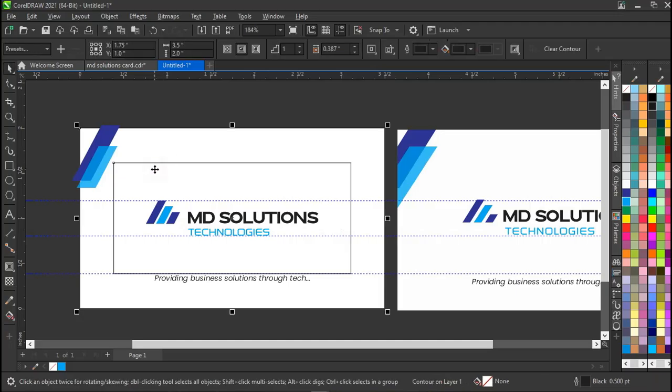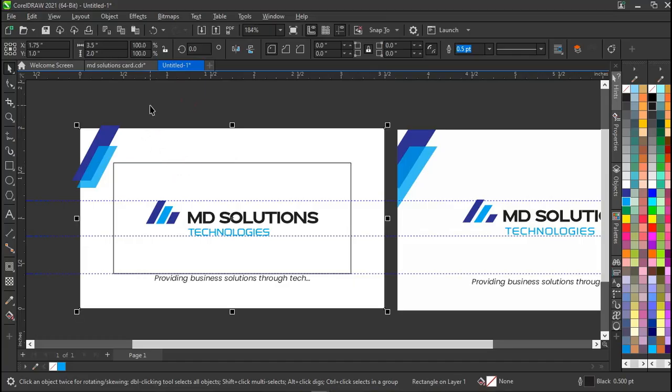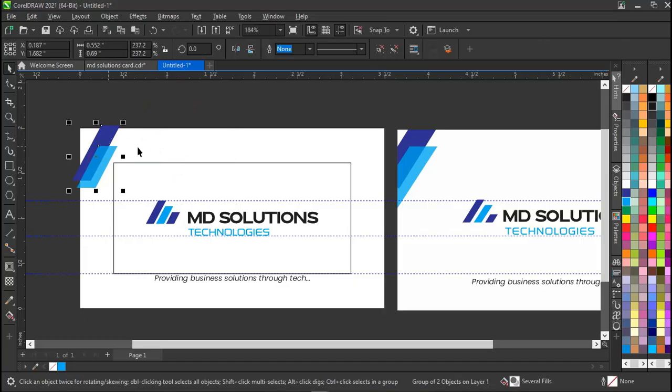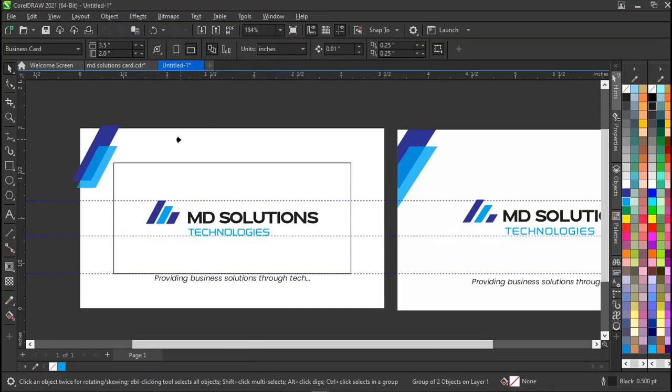Okay, let me remove this first. Let me Control K. I want to ungroup the contour tool we used here from this shape. That is why it is not clicking through. So Control K will separate it from this box, all right? So that we can independently move our tool into this box again. So we'll do that again. Objects, then place inside this frame. So it has been placed inside.